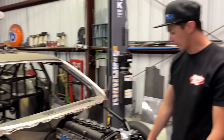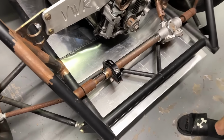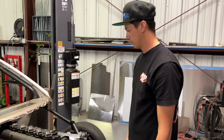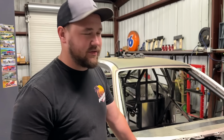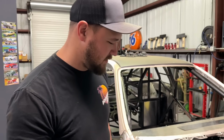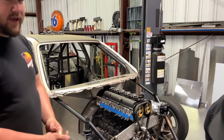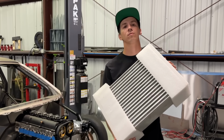Plus, we got to get a new steering rack because that thing's cooked. Yeah, not ideal. The shocks probably need to be gone through. The brake rotors have a ton of surface rust on them because it hasn't moved in years. Just going through every bit of it when you're going to go the speeds that we plan to, we can't overlook any of that stuff. So a lot of work still left ahead of us, but we're plugging away at it. A lot of stuff behind the scenes going on. Slowly but surely, boys. She is coming along.